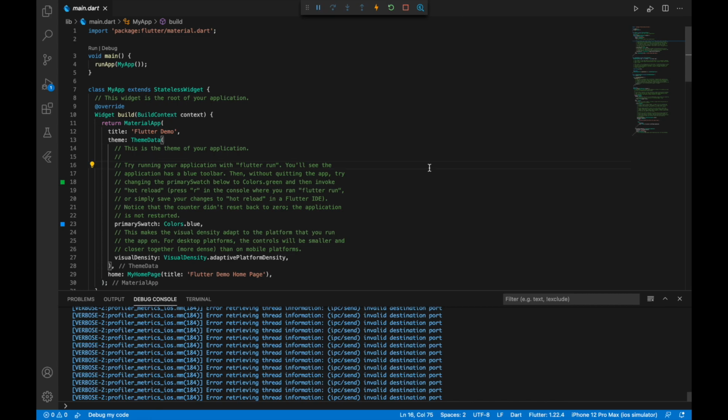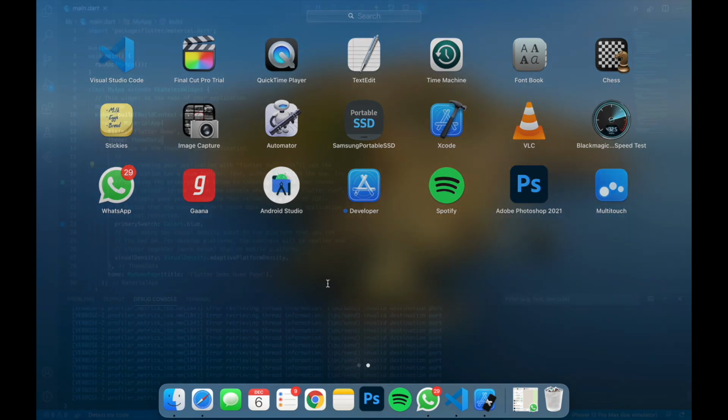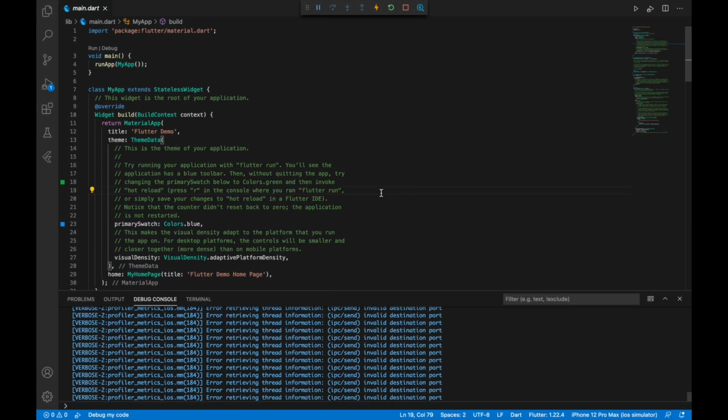So you can rely on these simulators without any kind of worries. Secondly, Android Studio also works amazingly. There's a little bit of lag, but no real issue in Android Studio. That also works wonders. I have Android Studio with me here as well. But don't worry, VS Code works awesome on this M1 Mac also.